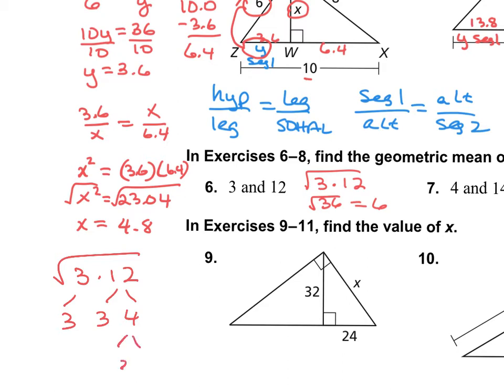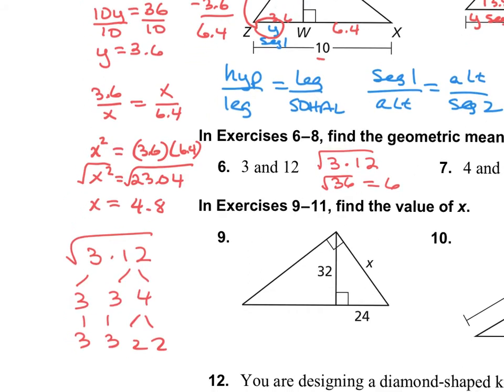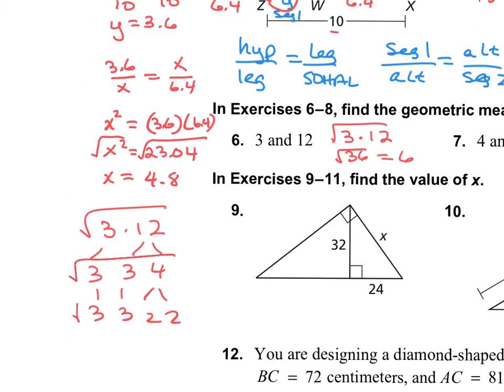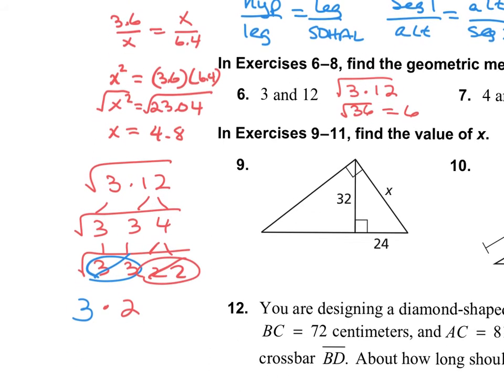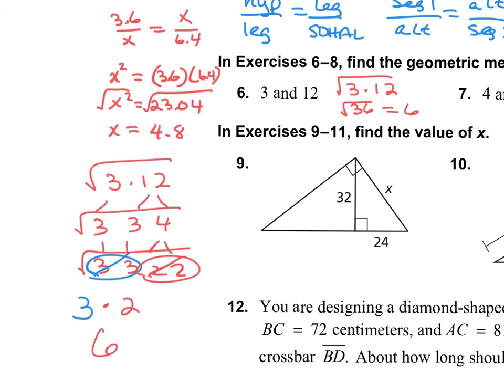And then the 4, 2 and 2. These all come down. Now remember, these are all still under square roots. So then now you're going to look to make pairs. I have a pair of 3s. A 3 comes out of the radical. I got a pair of 2s. A 2 comes out. Everything that comes out, you multiply back together. I got the same answer whether I multiplied them and got the perfect square or if I broke them down.